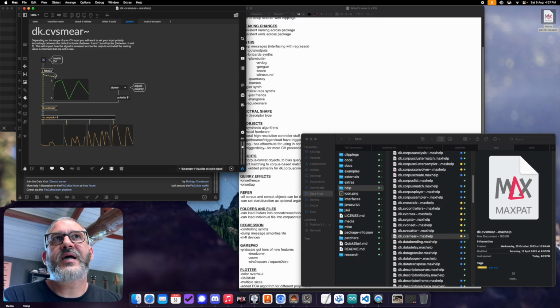What's interesting here is that I can use a bipolar CV signal, so going between -1 and 1, and this is how it normally behaves. So you can see it goes from first, second to third to fourth. But if I set this to unipolar, I start getting this stuff where it'll wrap around and I start getting negative CV, which can be kind of interesting depending on what you're doing.